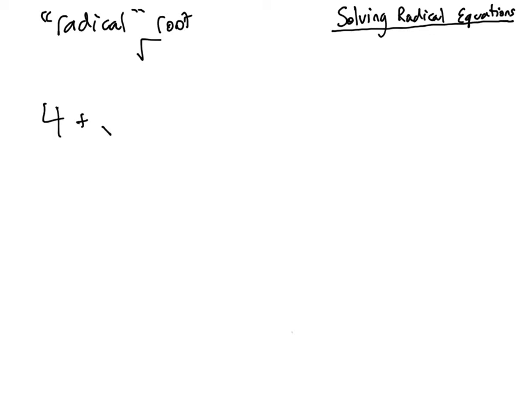So here's an example of a radical equation. 4 plus the square root of x minus 10 is equal to 7. And what we want to do when we are solving an equation is we're trying to figure out what value of the variable makes this equation true. What does x equal? And if you're familiar with solving other types of equations, like linear equations, you probably already know many of the tools that we'll use here.